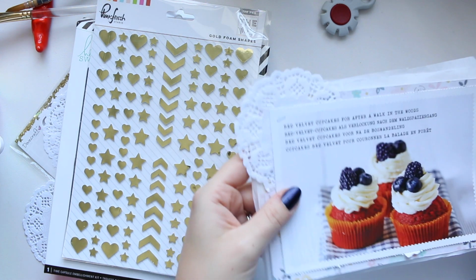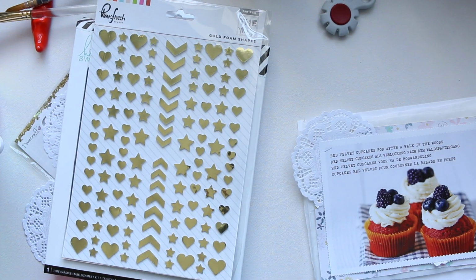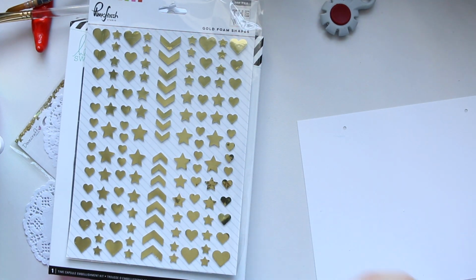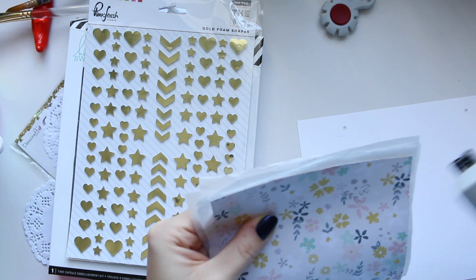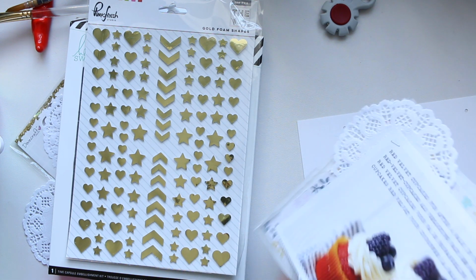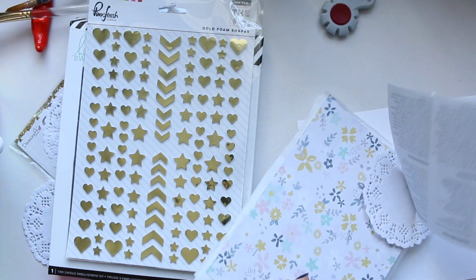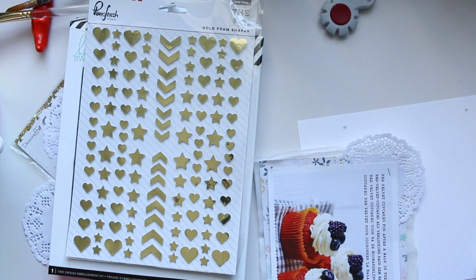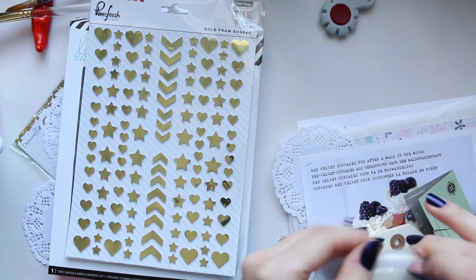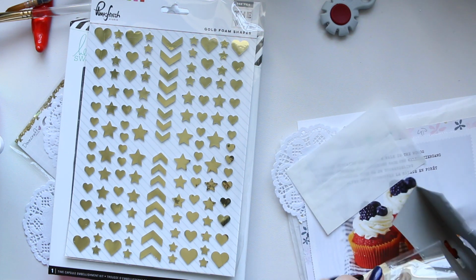So here I pulled out the Tim Holtz tiny attacher. It's the best thing ever. I mean, Tim Holtz is just a genius. I was about to swear there, but yeah, I held myself back. But in a good way, he really is a genius. The products he comes up with comes truly from a person who is a crafter. And you know, when you craft and you spend a lot of time in your studio, you then know exactly what products you need, and that's where it comes from.